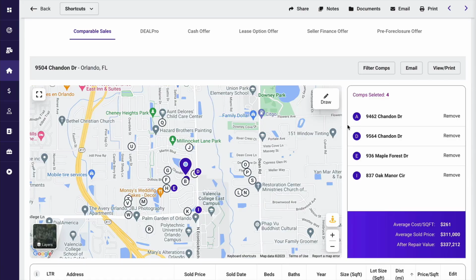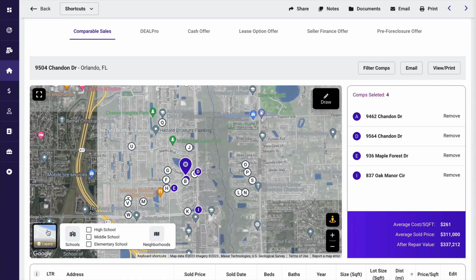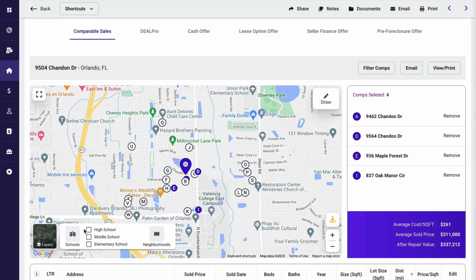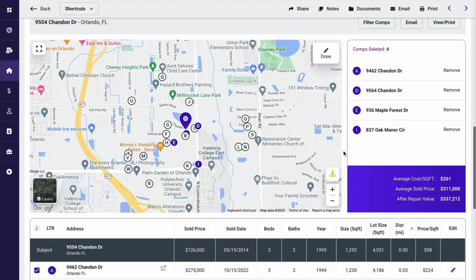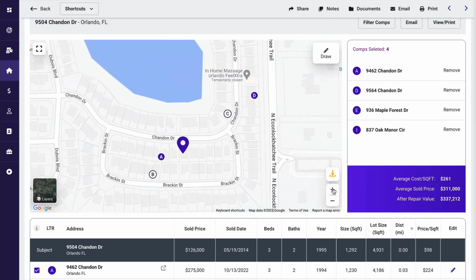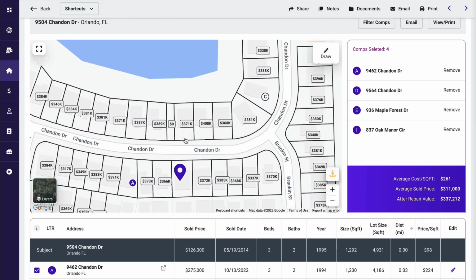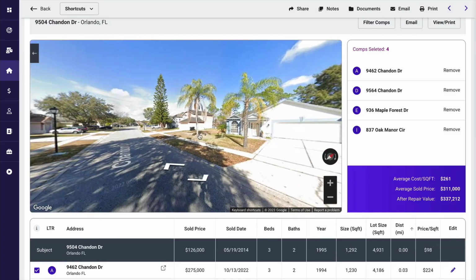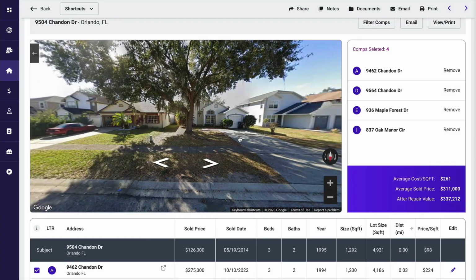Now, just looking at the map, you can go full screen with this. We can turn satellites on and off. You also have the opportunity to show school districts or boundary lines, as well as what neighborhoods are on here. You also have a draw tool where you can actually draw and select those comps that you want. You can zoom in, zoom out, plus you can even do a street view by dragging the guy right on the map. So if I were to zoom in here as an example, I can now take my guy and throw him on here and actually check out the neighborhood. What kind of homes, what kind of neighborhood does this look like? Do I see a lot of trash? What do I see here?